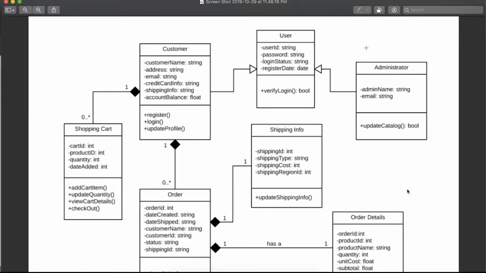There is a special little process called don't repeat yourself when it comes to software development. Dry, we call that. And this is an example of dry, where you don't have to repeat yourself. So you get all of the benefits of a user if you're an administrator. Same thing for a customer. We call that inheritance. Now, user is also a type of abstract class as well. So inheritance usually involves a sort of abstract class. And in this case, that's what that represents there.